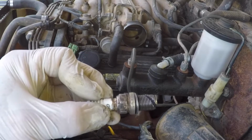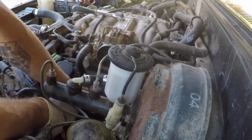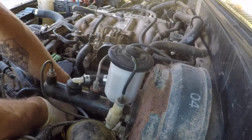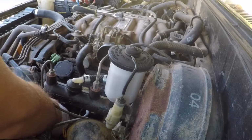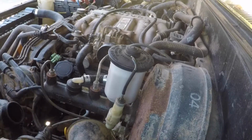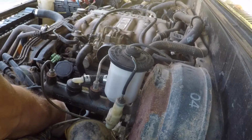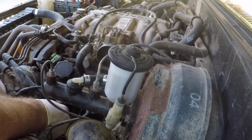And let's see how much crud I can remove from my threads with this. If you feel any serious resistance, stop, back it out, and make sure that you're lined up properly. You really don't want to cross-thread this into your head. Now that I've got it a good 4 or 5 turns, I'm pretty convinced that I have it on there straight, and so I'm ready to attach a ratchet to it.